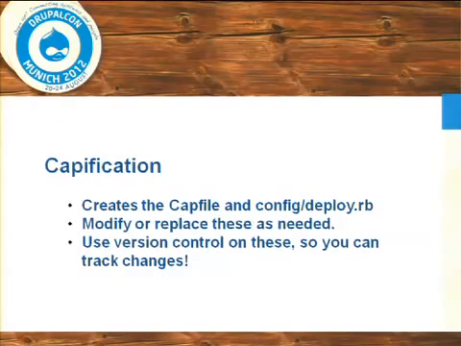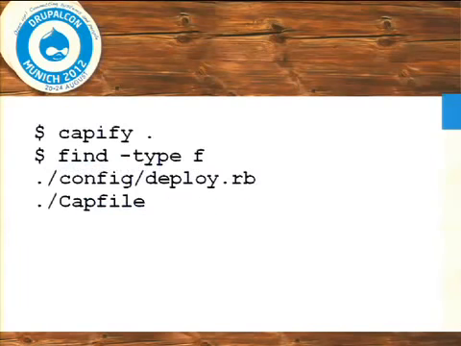Okay, so when you start using Capistrano, you need to capify your project, which creates the cap file and the deploy.rb file, and these are very default configurations, so pretty useless in terms of Drupal. You really need to make a few changes to get up and running, but you just replace them as you need to. It's as simple as just running capify and then the path, so dot works just fine, and you'll see those files get generated.